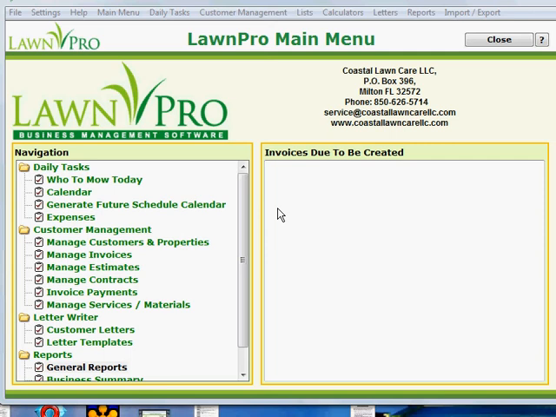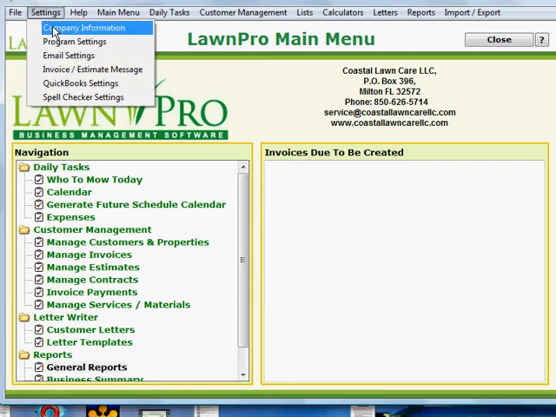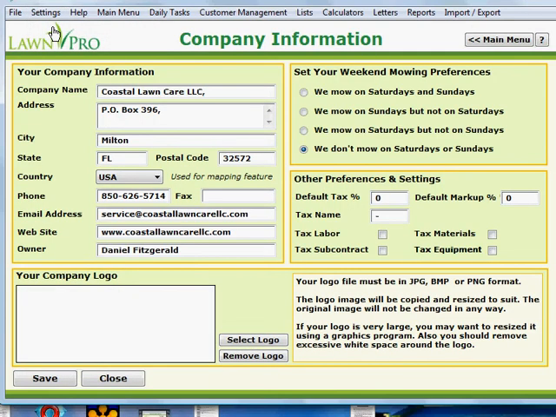Okay, this video is a little bit about the settings tab up here. If you go into settings and company information, I'm assuming that it will show all the same information that I have here on my screen because of the data file. But I don't know. Anyway, this is where you would come in here and change stuff. Like you want to change the address, you want to change the phone number. If you want to take the email address or the website off.